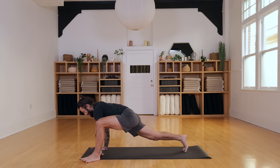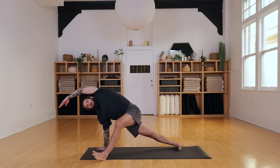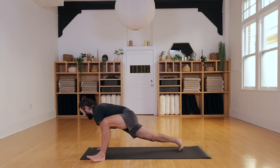Plant your right hand down, roll to the outer edge of both feet. Reach your left arm up and overhead. Find your horizon lunge. Roll through your left shoulder just a little bit more. Feeling a stretch sensation. On your exhale, left hand to the ground.